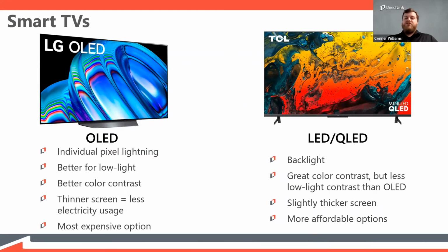So have you ever watched a show or a movie that has a dark scene and you found it kind of difficult to see some of it, the lighting sort of washed out in some places? That's really because the screen's backlight was still showing light in the dark part of the screen. But with an OLED screen, there is no backlight. So any darker areas on the screen won't be lit up at all. That makes OLED a great option for low light scenes and just overall color contrast.